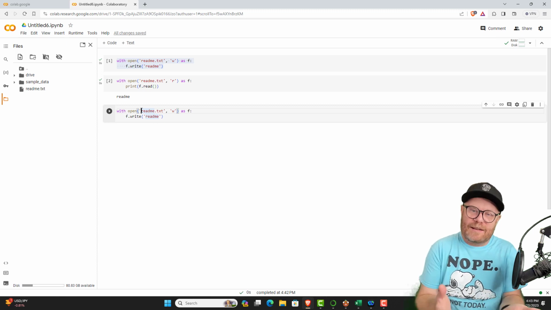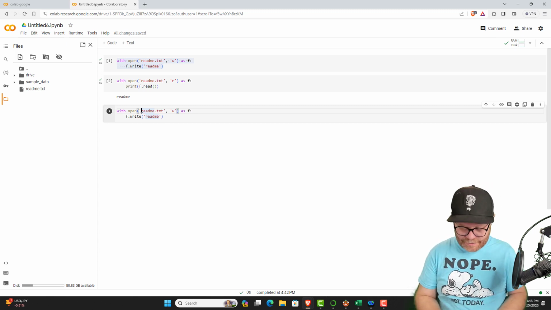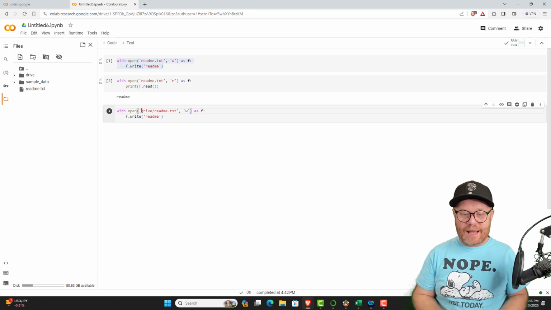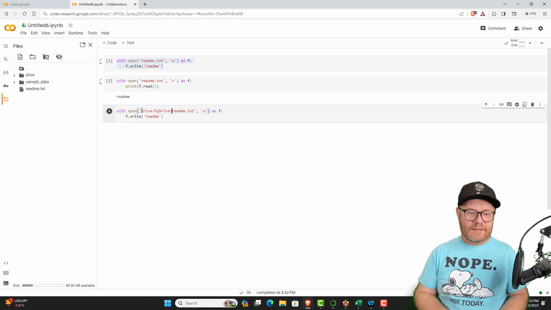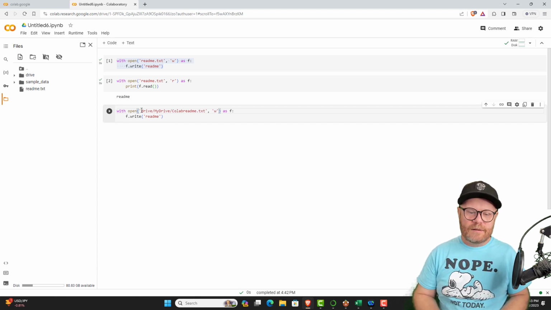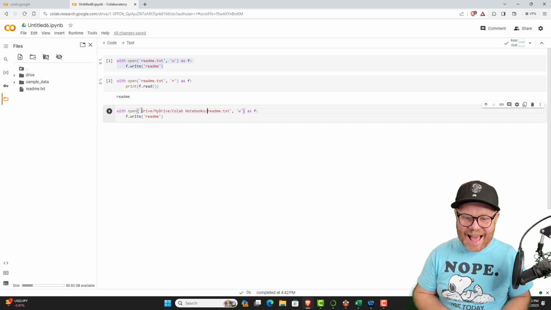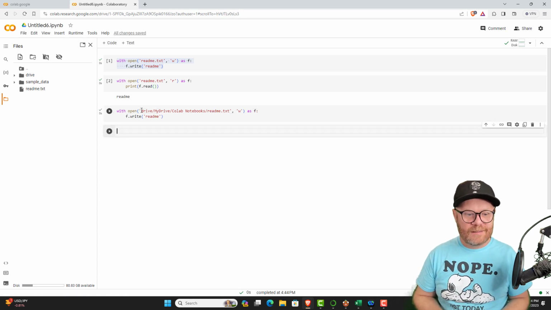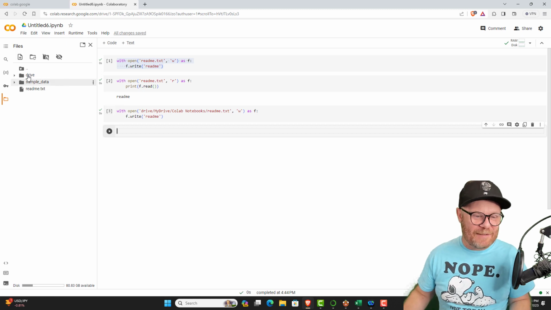I have to actually tell it where it would be. Well, inside drive, I can say drive, then My Drive, and then, let's see, Colab Notebooks, and if I add this information here, ta-da, let's go have a peek here.